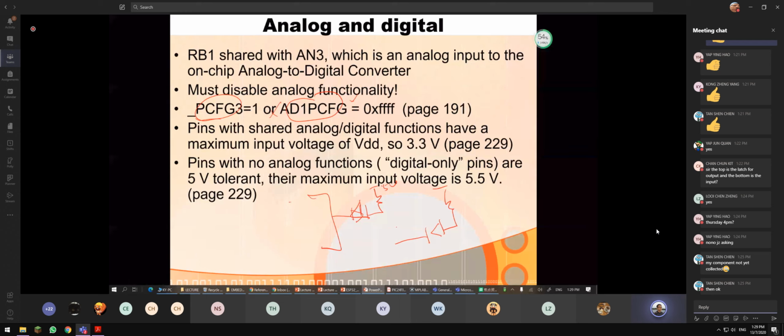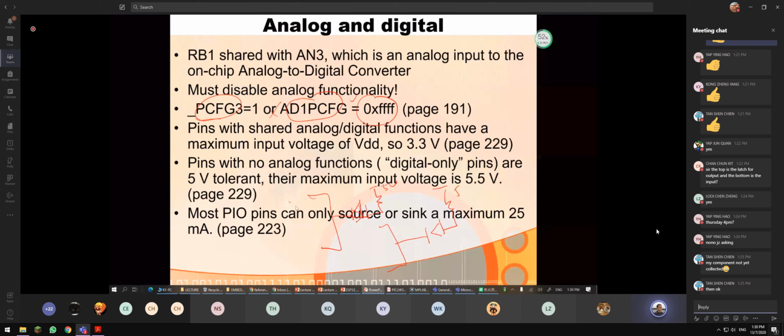Actually, you want it as digital, but by default it's set as analog, and you don't realize this. You activate this, then in the real world, in hardware, it might burn. With 5 volt, you activate analog whose maximum is 3.3 volt only. You burn the MOSFET, probably. If this is set as an input, it's even worse.